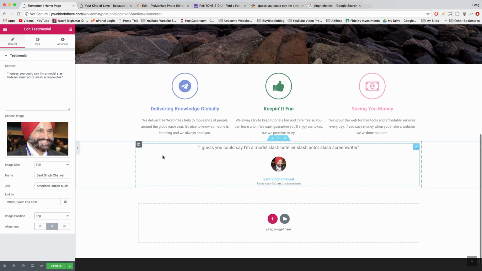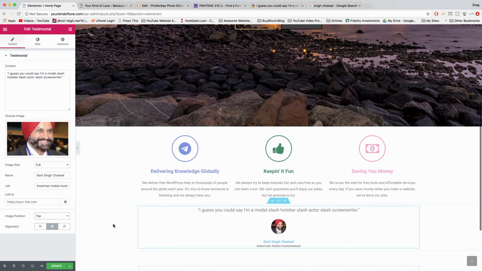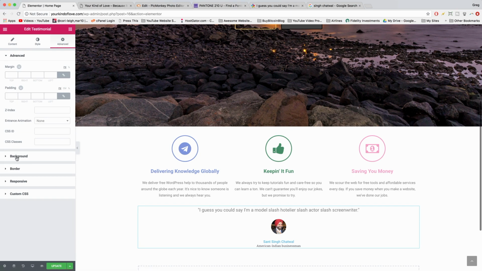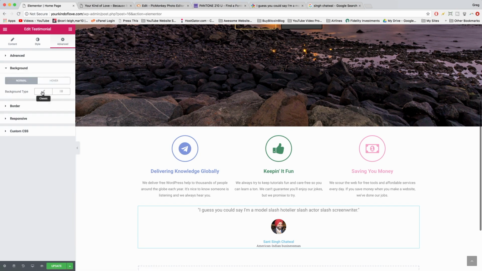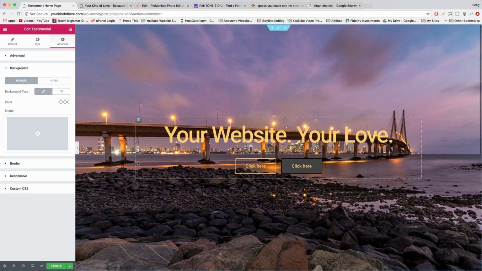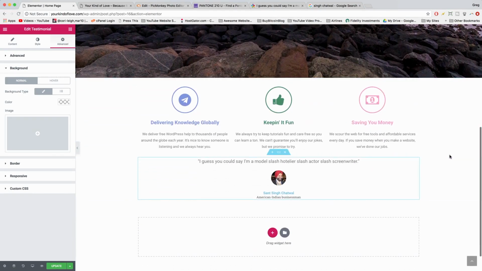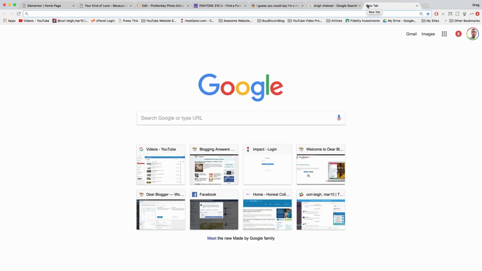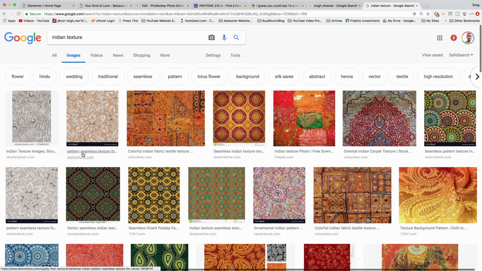And then to make this quote section look even cooler, we're going to style the background. So let's click on Advanced at the top, open background, choose the classic type. Then we can choose a background image. And I know because this is such a thin section of our website that we're actually going to want more of a pattern instead of just an image. So I'm going to get us a nice textured pattern to put behind that quote. Alright, very cool.